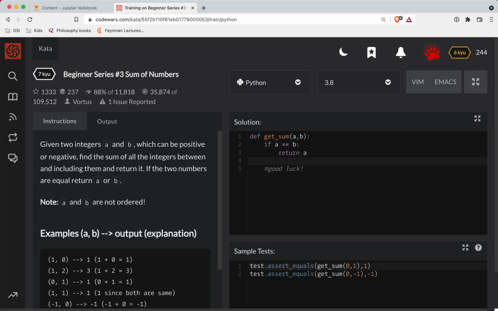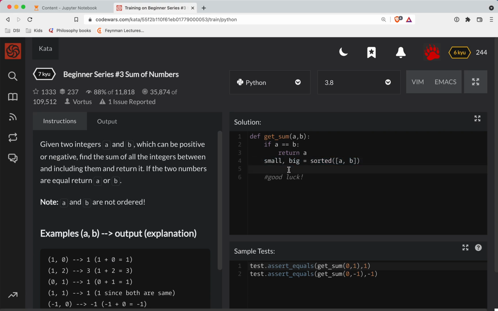Now what we need to do is sort the numbers. So we'll take A, B, and sort these. We'll call the Python sorted function. Now this gives us a list of sorted numbers. Actually, instead of having this list, we're gonna say small, big is equal to sorted numbers. What this does is put these in a list, sort them, and then we unpack that into two variables, small and big.